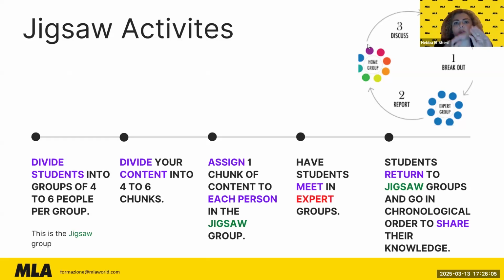So each group, for example, a group is doing nouns, a group is doing verbs, a group is doing adjectives. And then after a certain time is finished, you take one person from each group and you put them together. So now each group has someone who is a professional, someone who understands what nouns are, someone else who understands what verbs are, and so forth, and they explain it to each other. This way they take control of the class in a way that makes them much more engaged. And by explaining the concept to other people, they understand it more and it's more deeply ingrained.